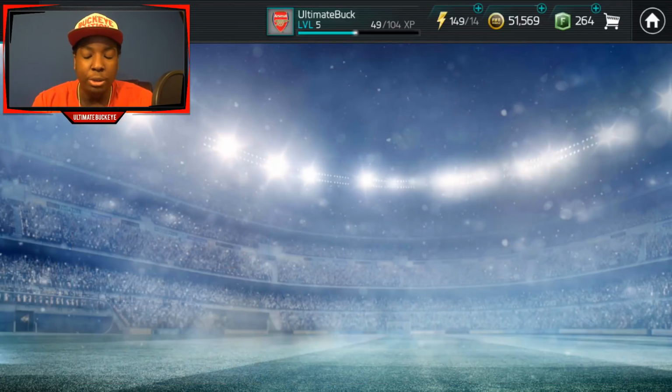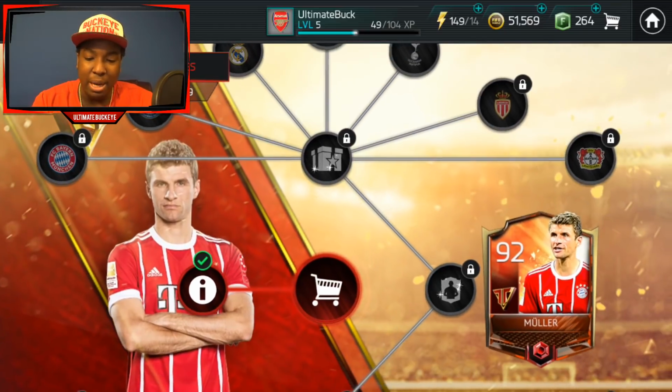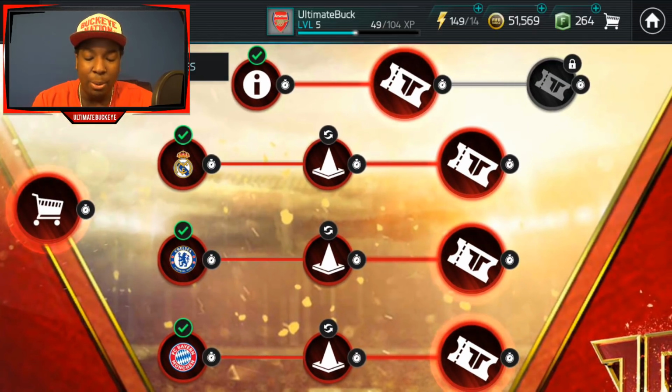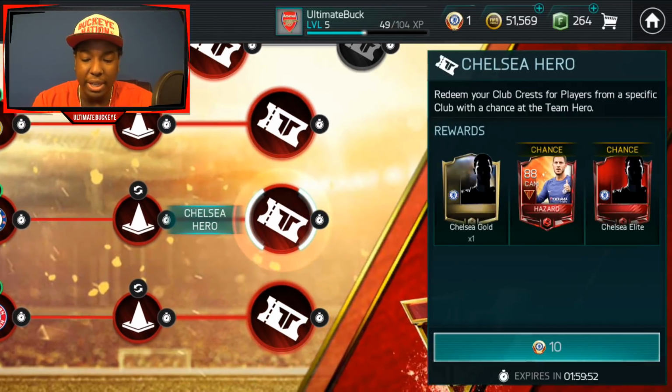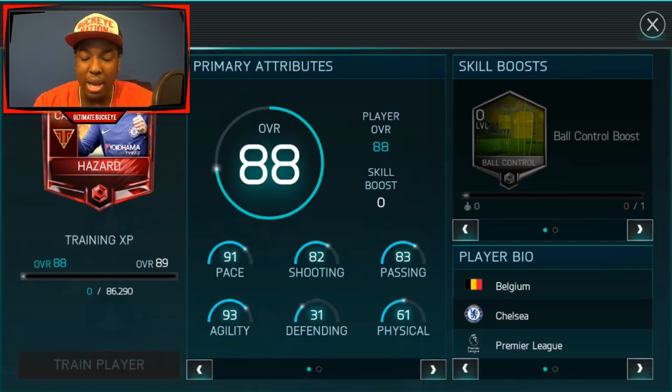I was doing a Team Heroes live event yesterday. It's not worth it, in my opinion. I was doing these right here, the weekly ones. I went through all three of these, but you need 10 of these crests in order to open this pack right here, and you're not even guaranteed an elite. You have a chance at the 88 overall player, which is non-auctionable, and you also have, what is he, auctionable?